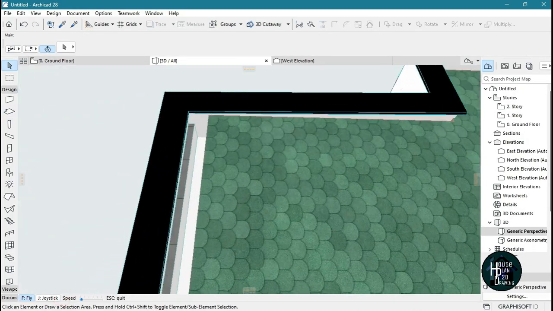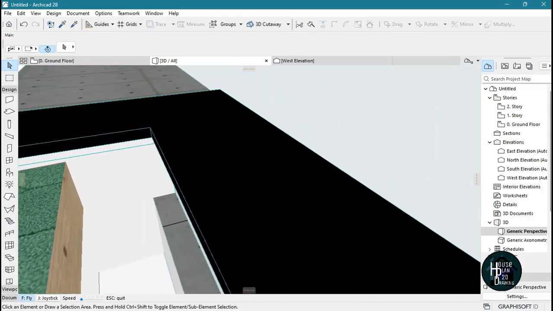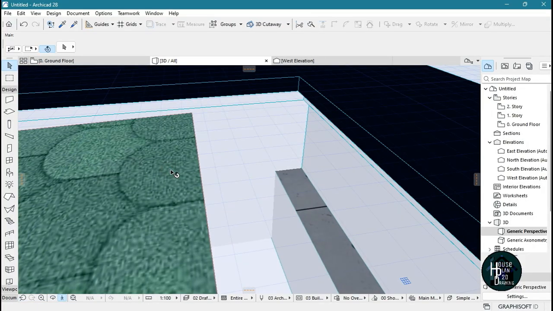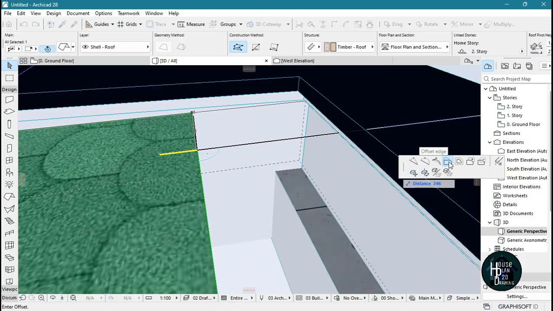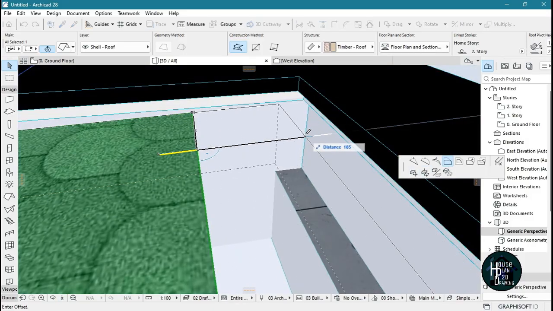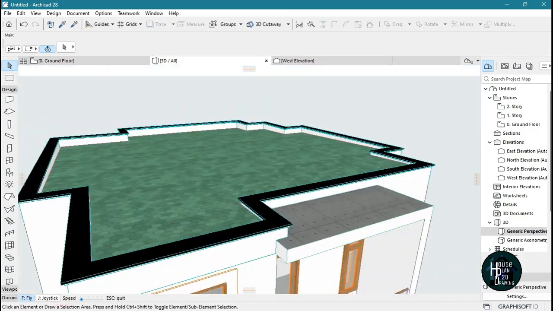And for the roof design, you can decide to just click the roof, click this edge here. Okay, make sure you're selecting this offset edge and just pick a point, like just pick that point like that. Okay, so it's going to enter inside the roof perfectly.